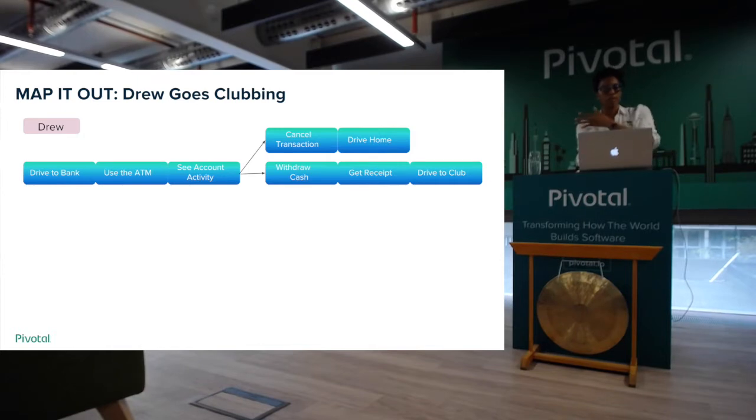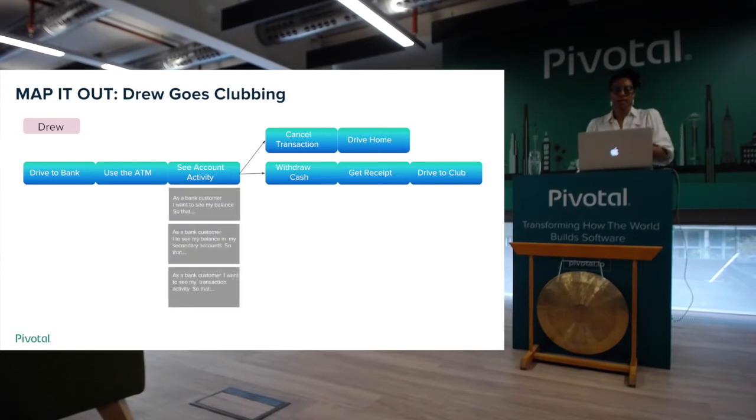So this high-level set of steps is effectively the journey that Drew can take with a couple directional decisions. Now, if we take a look at it and go into further detail, we'll realize that under some of these steps, there's actually more detail that can be fleshed out. So when we say see account activity, what do we mean? We could mean just see an account balance. We could mean see balances in multiple accounts. And we could also mean see transaction activity, because maybe Drew's been going to the club a little bit too much, and even if he has the money, he should chill out, right?